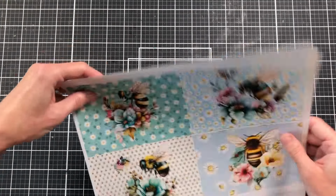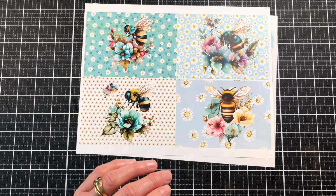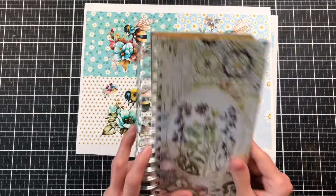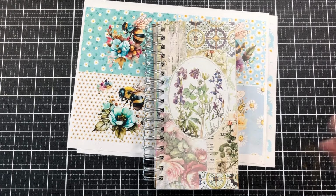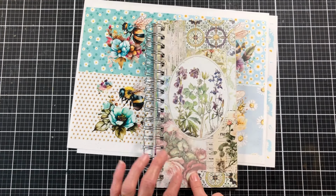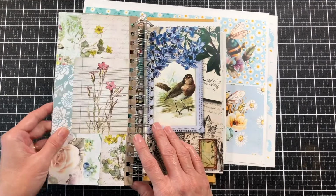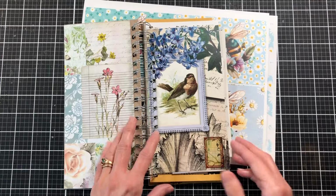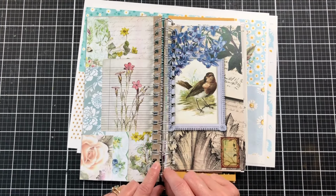The other thing I want to share with you, I've got a lot to share today, is that I went through my scraps and made myself a journal. I went through my bin where I keep all of my leftover scraps from digitals that I printed and didn't use all of in a journal or a project. This is just some collage that I had done with my scraps, and I made a cover with that. If you're interested in how I make this journal, I can make another one with you because I've got plenty of scraps. Let me know below if you'd like to see how I put this together.